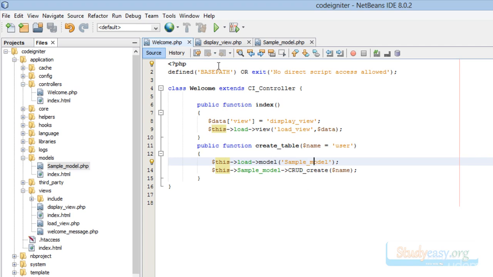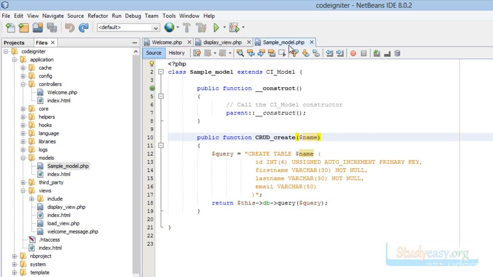In order to proceed further, let us also check the sample model which I have further modified. I have changed single quotes to double quotes, and inside this string I have replaced users by the variable name. Now what is the usage of this? We can directly provide the name to this function, and whichever name we pass, that table would get created.